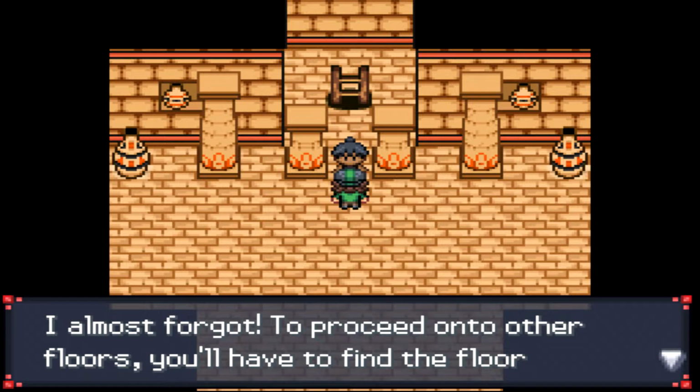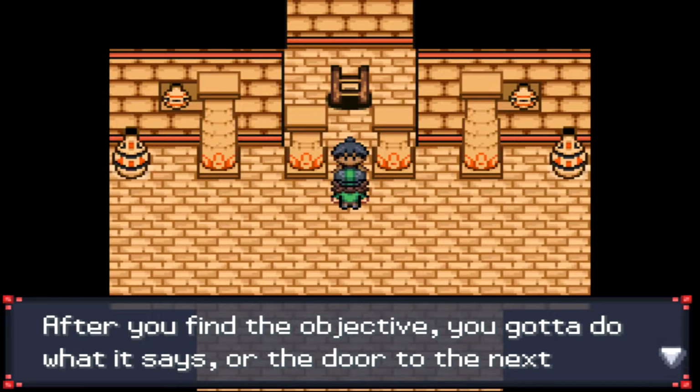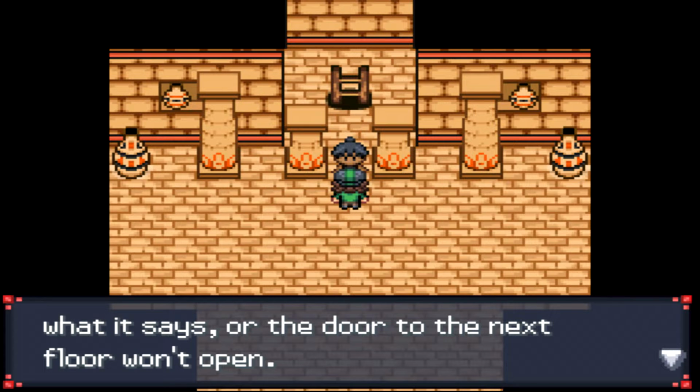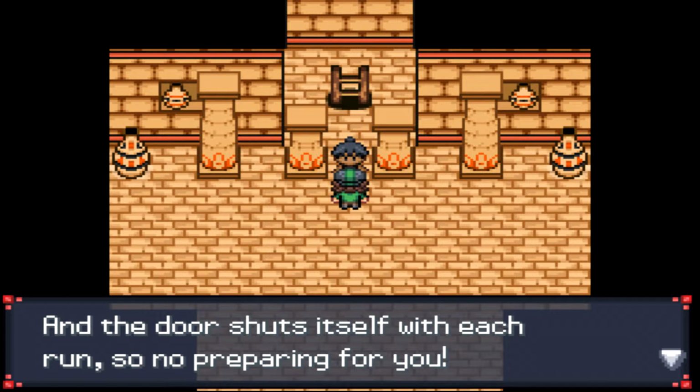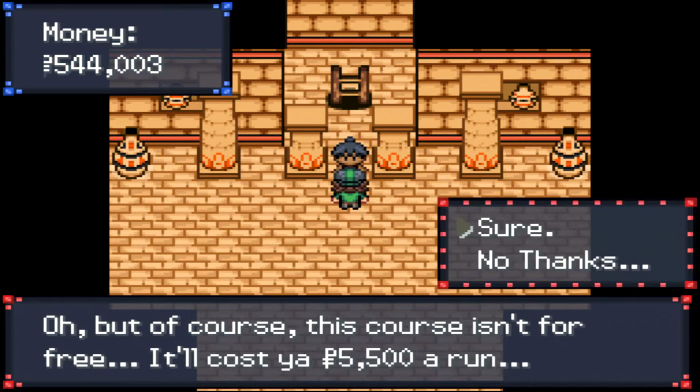I almost forgot. To proceed onto other floors, you have to find the floor objective. After you find the objective, you've got to do what it says, or the door to the next floor won't open. And the door shuts itself with each run, so no preparing for you. Still interested? I'm sure you are. Oh, but of course, this course isn't for free. It'll cost you 5,500 a run.